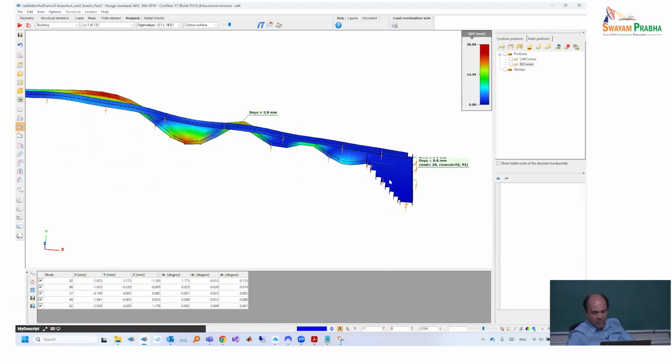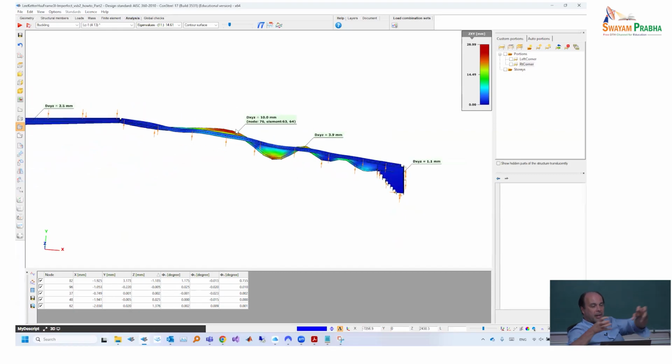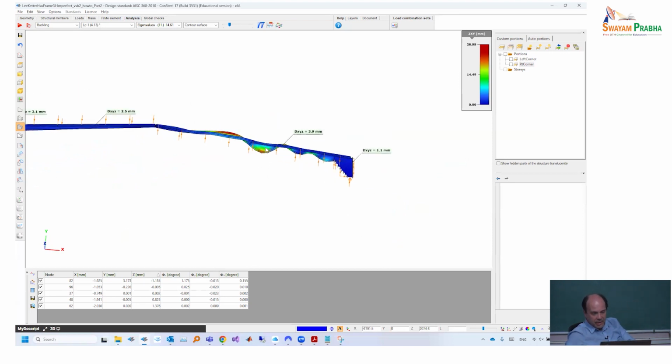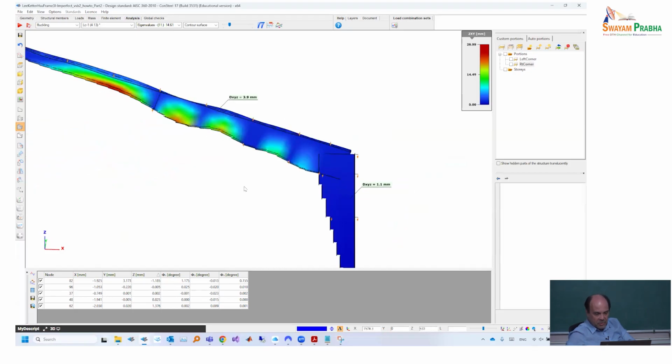So here comes obviously the question that a line element is nicely, the flanges are waving and everything is nice. Most of the column is doing nice, but what the hell happens here in the corners?